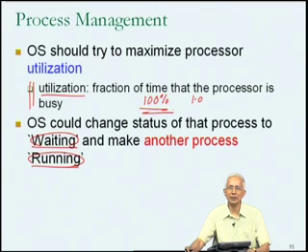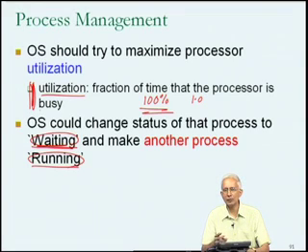Try to maximize utilization, possibly by switching from a process which should be waiting to a process that is ready, so that the process which was ready can now run and progress, execute instructions, thereby progressing towards its own termination and also improving the processor utilization. So the processor utilization is some kind of an indication of how successful programs are as a whole.